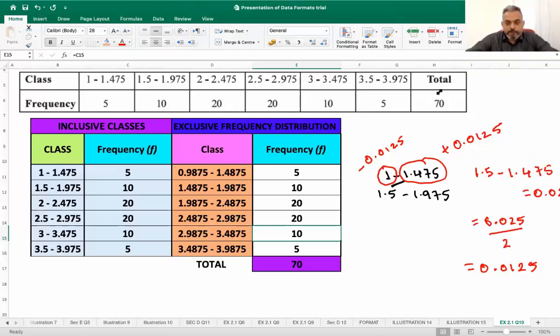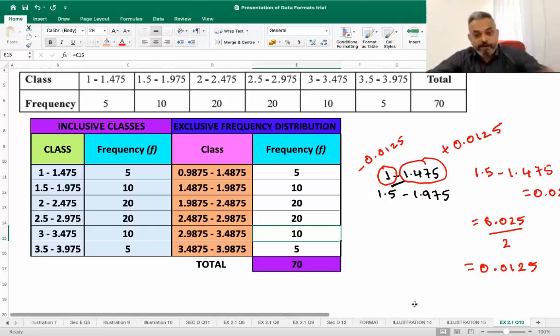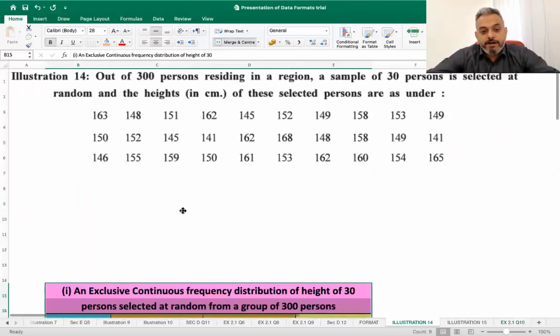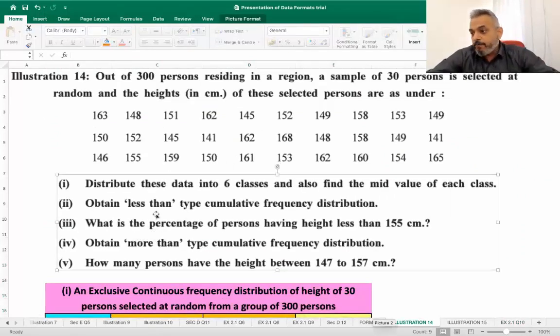Now we will be doing today two very important illustrations, which I have marked over here for you as very important. Most important is illustration number 14. This is a very important illustration. So please come to illustration 14, page number, I will tell that too, that is 31. Page 31, illustration number 14. Mark it very important for your exam.